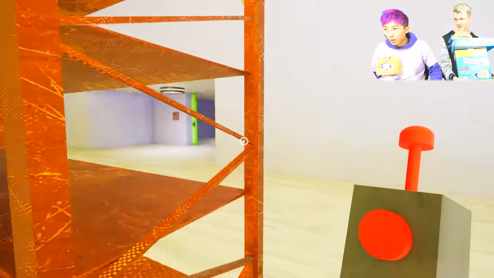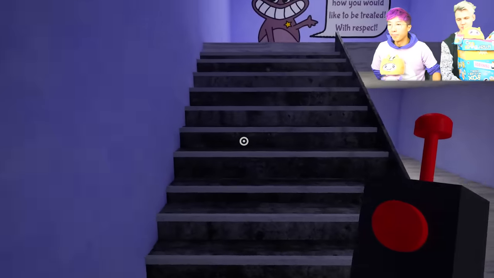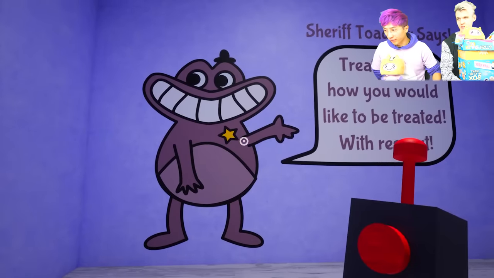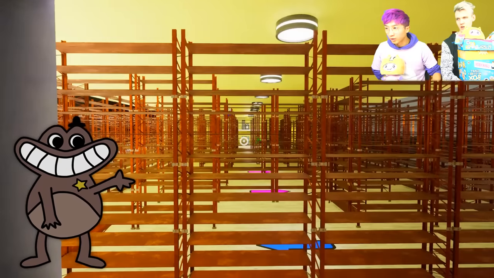Yeah, I don't know. But we made it out this time. Nice. We made it out of there, dude. All right, guys. We escaped the spider. Man. That was crazy, guys. I want to see if I fly through here, if we can find like a hidden Sheriff Toadster. Oh, no. No, there's nothing there.